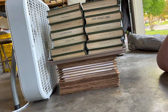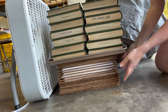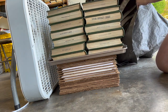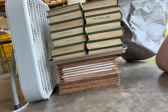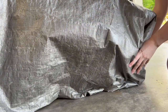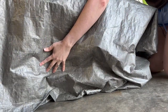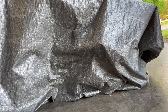The last step — I've got this tarp that I put over the whole thing just to trap the airflow in here and keep the air where I want it instead of distributing it all over the garage, since the fan is bigger than my dry box. I just drape it over but leave the back open so the airflow can go through. I always do it up against my table legs because the fan will fall over otherwise. I kind of tuck it in on all sides — there's no real science to it.